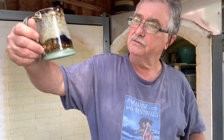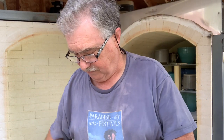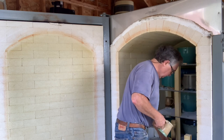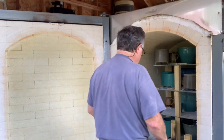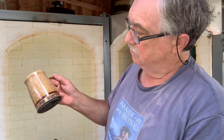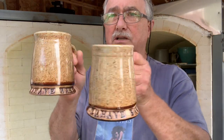Another oatmeal or blue over Tenmaku, but that one's less exciting than the others because it doesn't have the fluting on it, probably. Oatmeal mix. Very nice. And another yellow oat. Nice ring to it there. Tenmaku gold over the bottom, and these are for the Lahave Bakery. I put my oatmeal mix over.